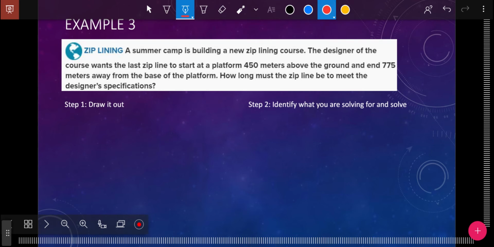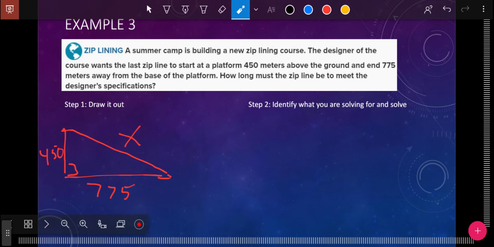All right, let's think this through here. So you've got 450 up into the sky and 775 away. And we want the zip line to go down here. And that's what I'm trying to find. And so which side has to be the C? It's a right triangle because of the pole. We can assume all these problems are right triangles because we can always assume they build it with the platform, or you standing, or whatever, straight up from the ground. All right, so it's a right angle. It's a right triangle. And so this side over here has to be C.